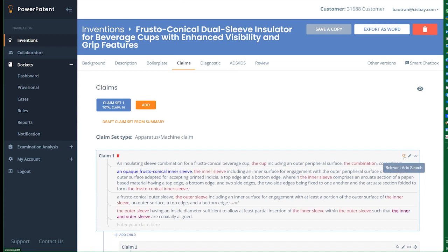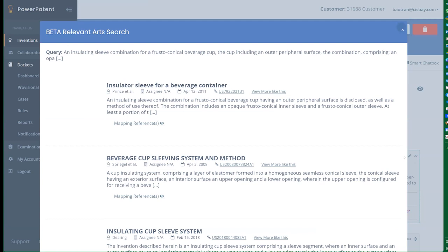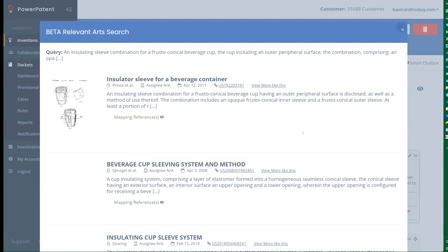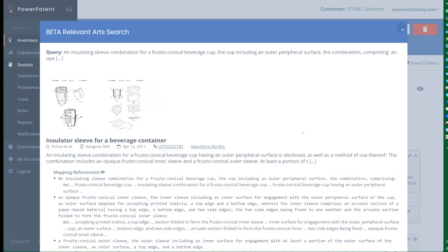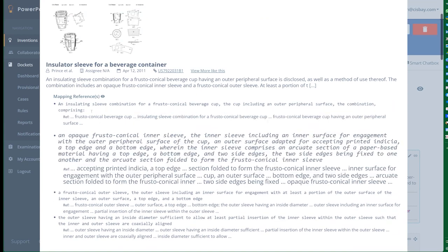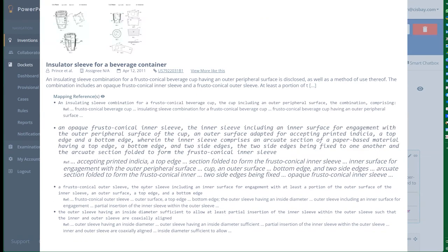Now, it's a controversy with attorneys and companies. Some people don't really want to see a search, but if you do want to see a search, it will map you line by line from the claim to the search. We provide it for free. We don't charge for it because our search is limited to the USPTO data sources, and we're not global. We don't deal with NPL, basically. But you can see here it's mapping specifically into it.